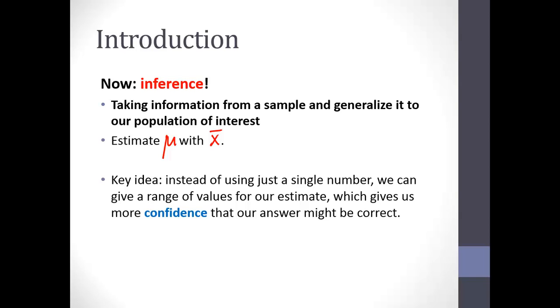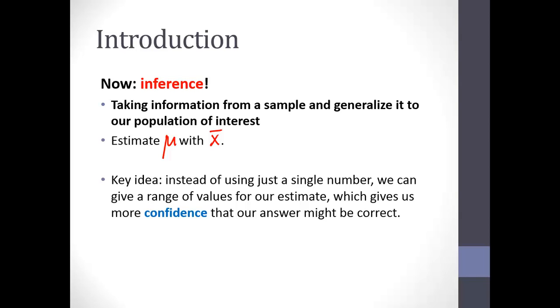But remember, now that we're into the meat of the course here, we're now doing this thing called inference, which is where we take information from a sample and generalize it to our population of interest. I think we're about middle of page 3 of chapter 14 notes right now. I'm giving a quick recap, and then we'll jump in there. I'll give you a heads up when we're there. But just remembering where we're at.